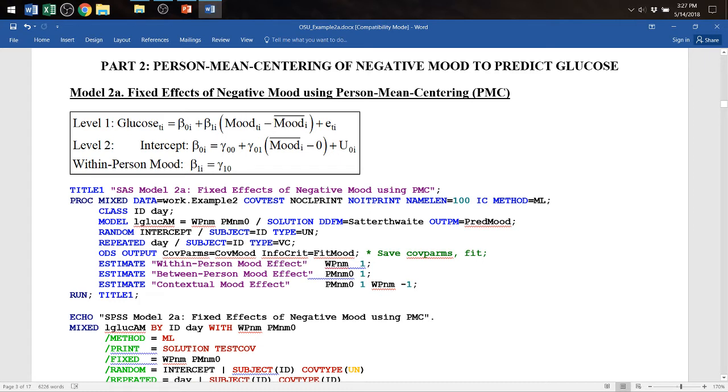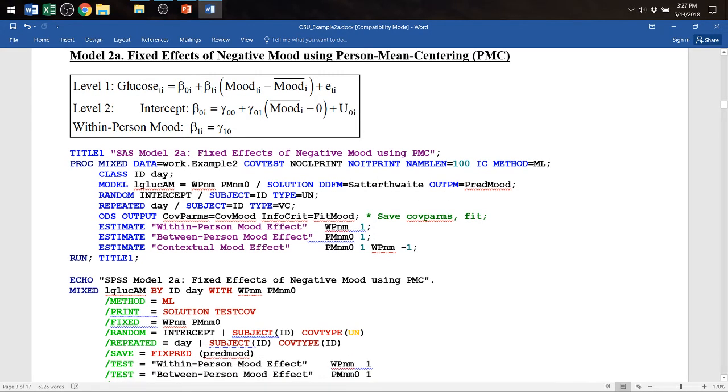So that conveys the idea that this is within-person variance in mood only, and I'm giving it a fixed effect only for right now. I'm also simultaneously adding at level 2 person mean mood, not centered since 0 already means something, and giving it a fixed effect. So I'm entering at level 1 within-person negative mood as my predictor, and at level 2, person mean negative mood as my predictor.